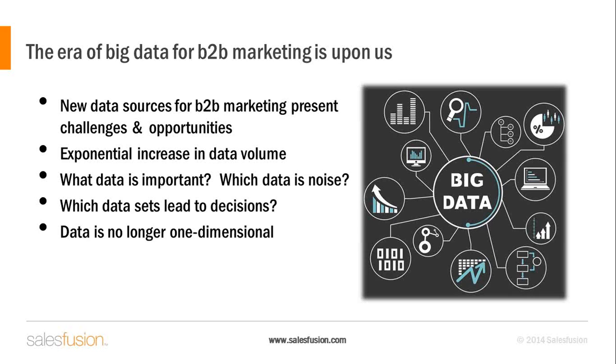These new data sources that we're using in B2B marketing definitely present some great opportunities for us to measure new things and become more accurate in how we pinpoint where our spend is going, and how we can do some very meaningful analysis about the volume, type, and disposition of leads that we're capturing and passing over to sales. But it also presents us with a number of challenges, not the least of which is that this is a newer type of data that we're dealing with. And by that, the side effect is that not a lot of people have experience dealing with these types of data sets. So it's important for folks to first understand where the data is coming from that we're going to use in our analytics, and what it means.